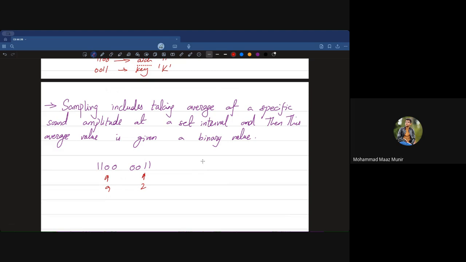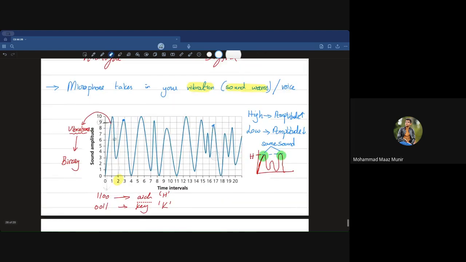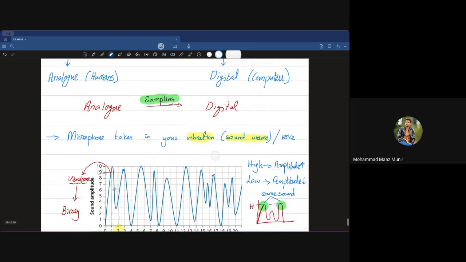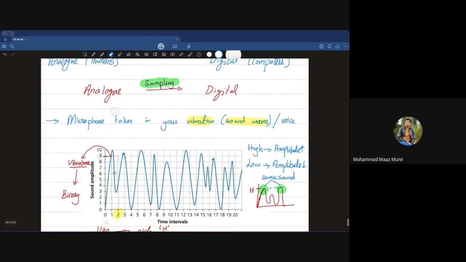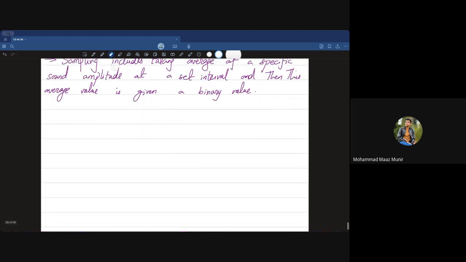The 9 was something like H, and the 2 was something like K. So HK. If I say HK, or maybe Hong Kong HK, this binary might produce the sound HK. So this is basically how your computer converts your speech into digital form. This process, where the sampling takes place, is a component which we will be studying later in chapter number 3, inshallah.